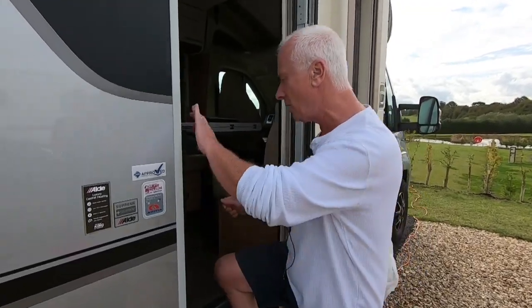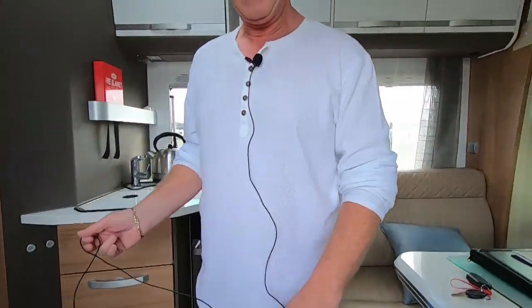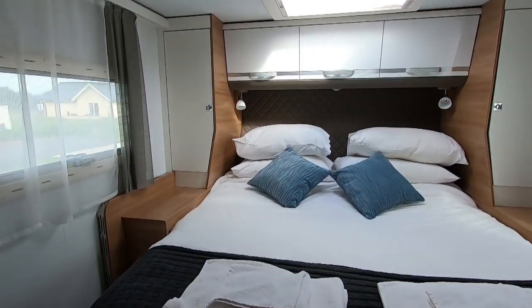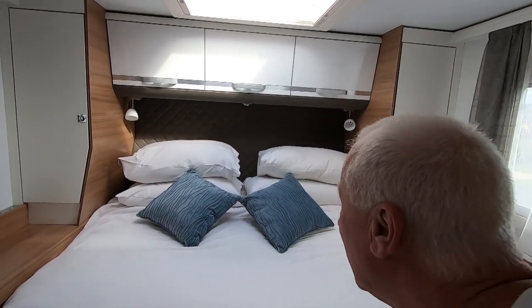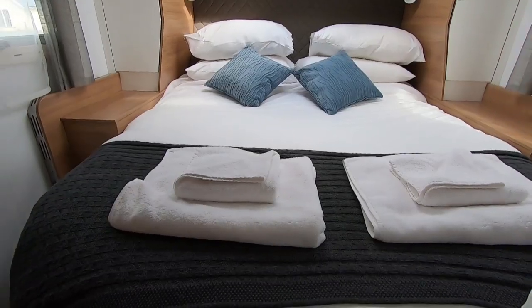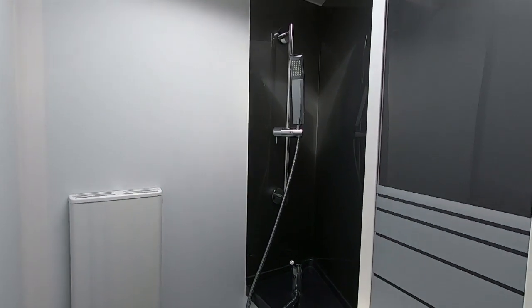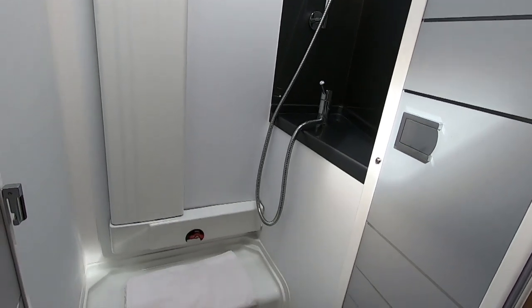So we're having a little look inside the Adria motorhome — it's just been cleaned. Wow, this looks amazing! Starting at the back, you've got a double bed. Beautiful — how lovely. There are little shelves on either side just to pop your tea or coffee in the morning. You've got a couple of lights up there and what looks like a USB socket as well. On this particular van, you've also got air conditioning. You've got the shower — I'll just come out of the way so Michelle can show you. Obviously you've got the wheel arch there.